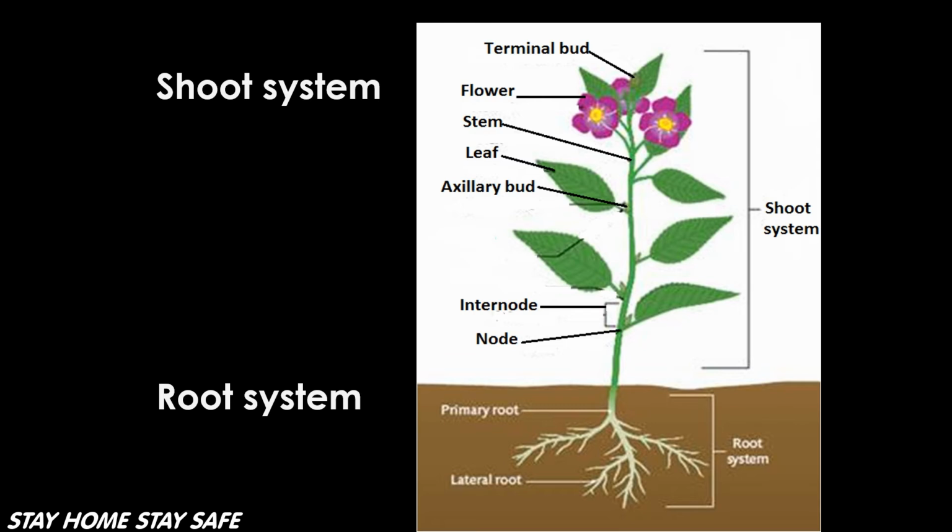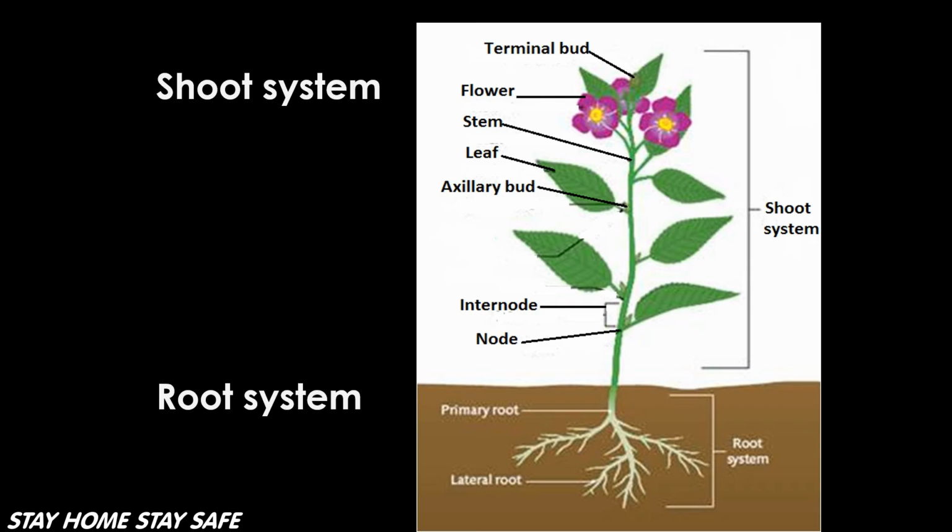Then we have the stem over there. Hope you're seeing the stem. We have the leaves. So there are several leaves on a plant. Then we have another bud here, which is between the leaf and the stem. That bud is what we call the axillary bud. And the angle between that leaf and the stem is called the axil. That's why the bud is called the axillary bud. Now, mind the spelling, children. Then we have the part here called the internode. But before the internode, we have a part called the node. Now, this node is the point at which the leaf joins the stem.